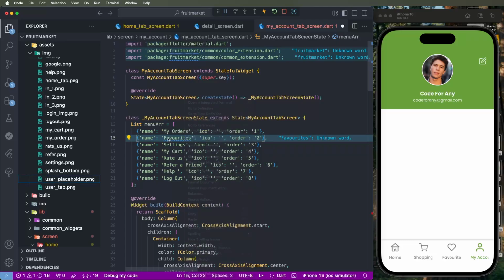Favorite needs to be fixed for this issue. Now we need to set the icons.